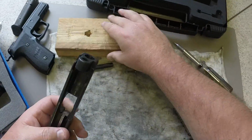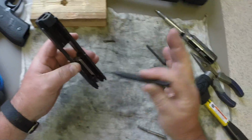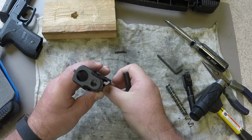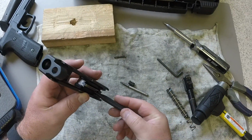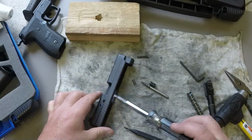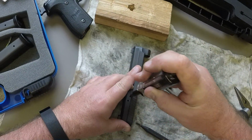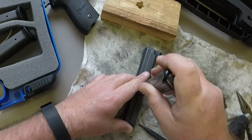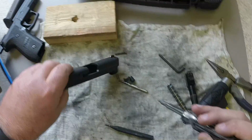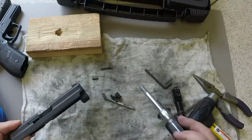Pin is out. Push down here. Firing pin will fall free. Firing pin spring. Pull this out. Pull that out. At this point you want to be careful. We're going to take down the ejector. It's spring loaded. Just get that in there and turn it. Catch it. Sometimes a little spring in there will fall out too. Didn't this time. Not a worry.